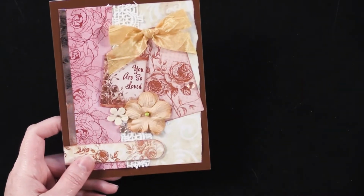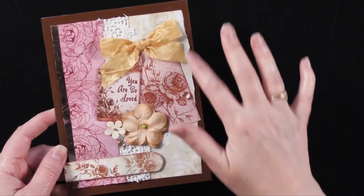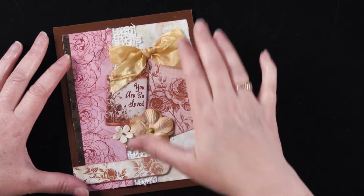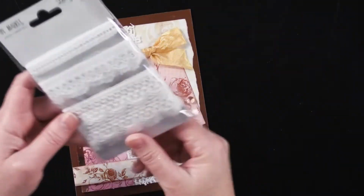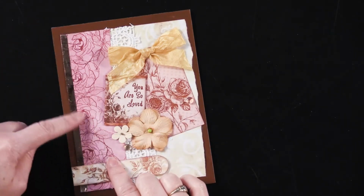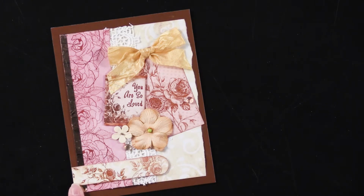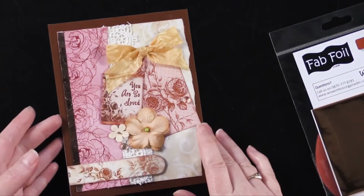And then I've got this one where I did a lot of mixing in the colors here. So I started off with my cardstock here, and then I tore the edge of some yellow paper, and I put that down. It's the yellow swirls. And then I put down a border of the white lacy trims right down the center here, and then I tore another piece of this wonderful pink roses paper, and then I put a little bit of this wonderful copper foil, this is fab foil, and to do that, it was a very simple technique to add that little border.